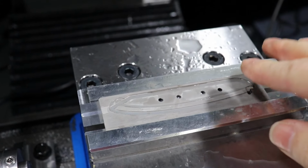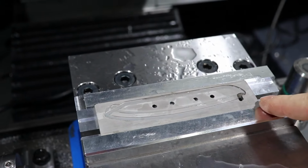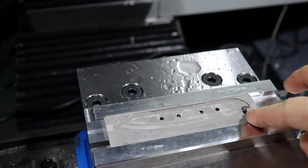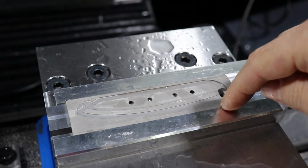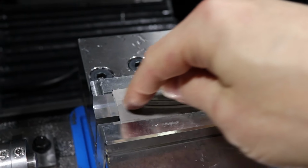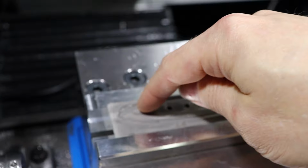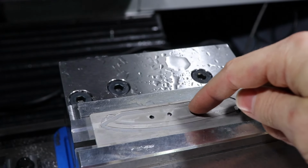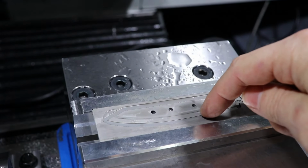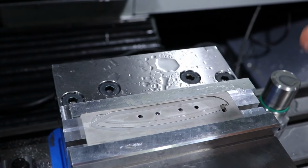Alright, so if I've set this up right, I can use some of the features that I've machined into this to locate the part and zero everything. Drop into this slot and then machine out this front edge, and then I'm going to come in and machine the back, not all the way. Same thing back here. That'll leave a little tab on the back. This will be loose. I should be able to just break it out.